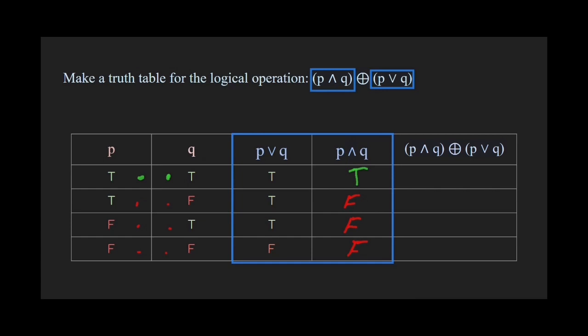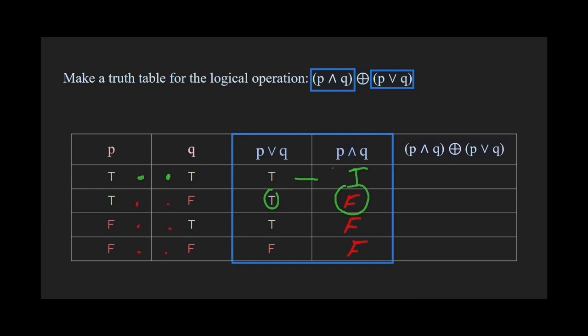Let's try to remember the rule for exclusive OR. It's exclusive to one truth value on one side and one truth value on the other. So it's exclusive to one truth and one false. That means if you have true, true, that's way too many truths. It has to be true, false. Has to be true, false. Exclusive OR means that it has to be one true, one false. It's exclusive to one true.